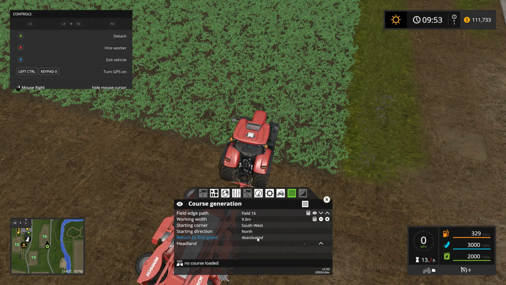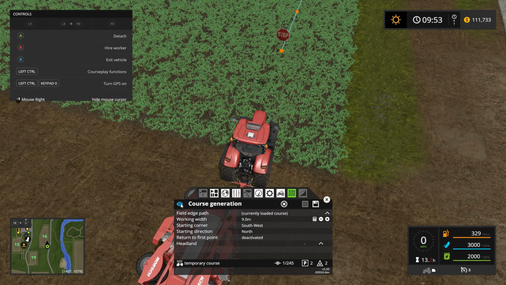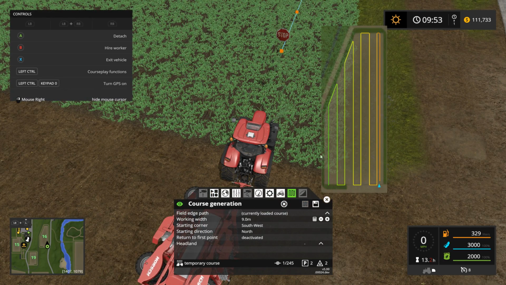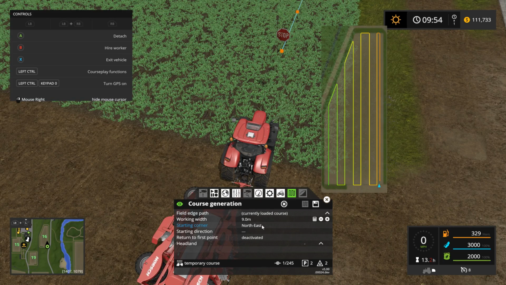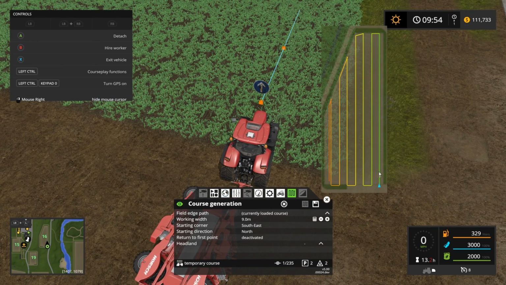Turn to first point. It doesn't really matter. Do that and then preview it. Oh, started it on the wrong side again. Alright, so we're starting in the southeast and heading north on field 16. There we go. That looks better.